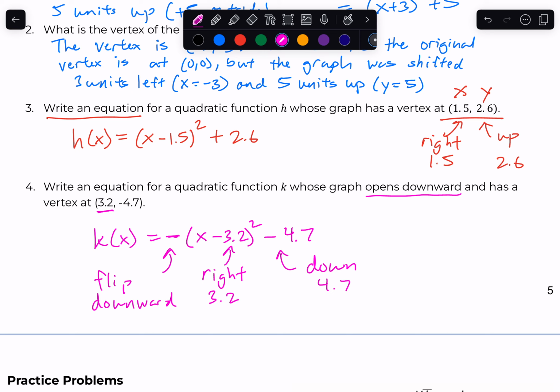So our goal today was to be able to take a look at an equation and modify it to make it do the things we want it to do. We talked about three types of movement today. We talked about moving it left and right, which is the inside and its opposite. We talked about moving it up and down, which is the outside over here, like the negative 4.7 on the right. And then we wanted to flip it, so we have to put a negative out there to make it flip. And that's it. Those are the three basic things.